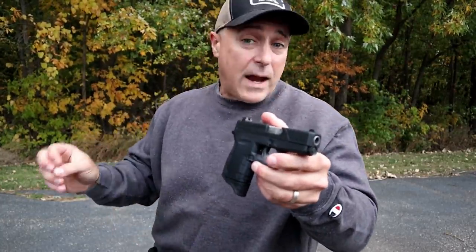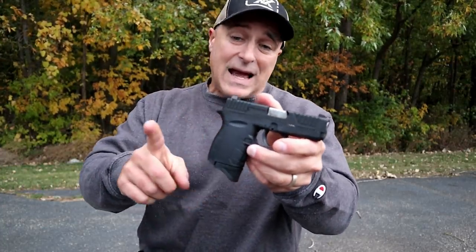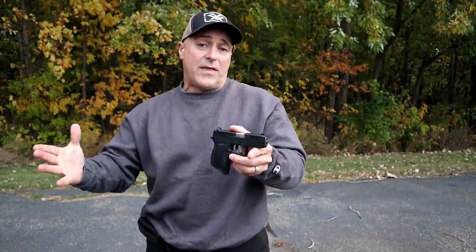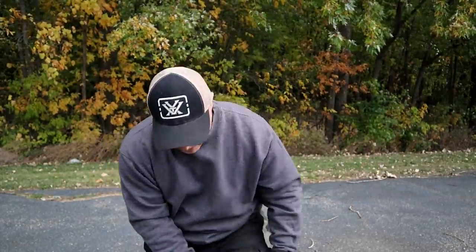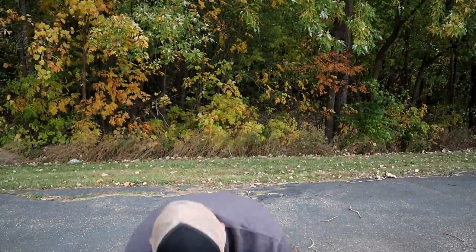You have to practice, and you're probably going to use a small gun. The micro 380s would be a good choice. This is a Diamondback DB9 Gen 4 — I would carry this in the ankle. Anything heavier than that I would avoid, because in my opinion it's just too heavy and cumbersome to keep at the ankle.